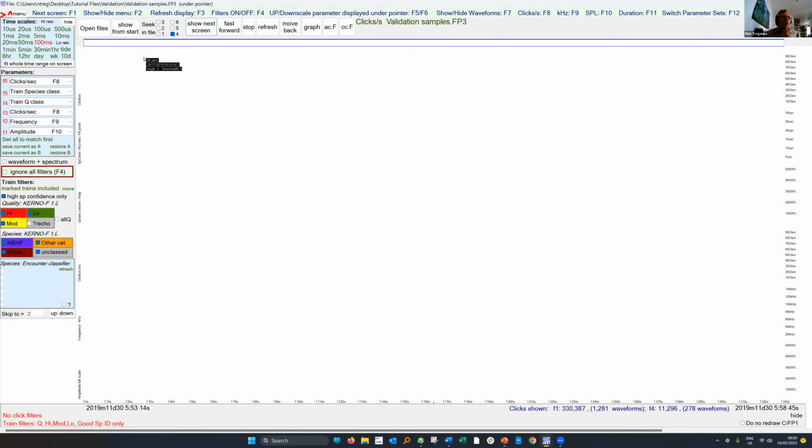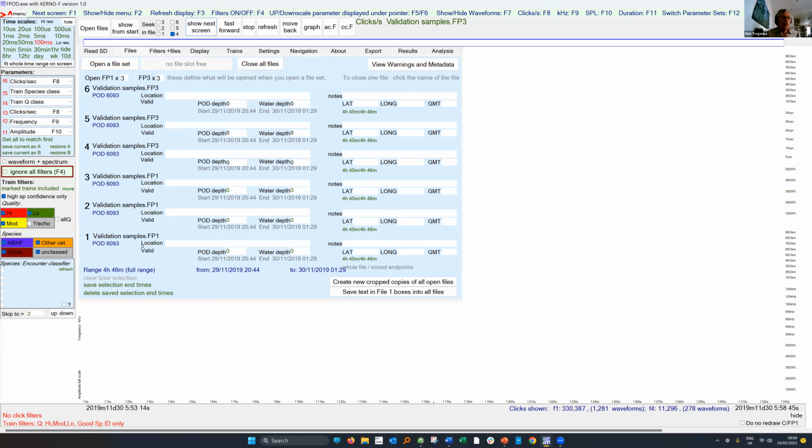And what I've got open here is 3 copies of the FP1 file showing amplitude, frequency, and clicks per second, and then 3 copies of the FP3.